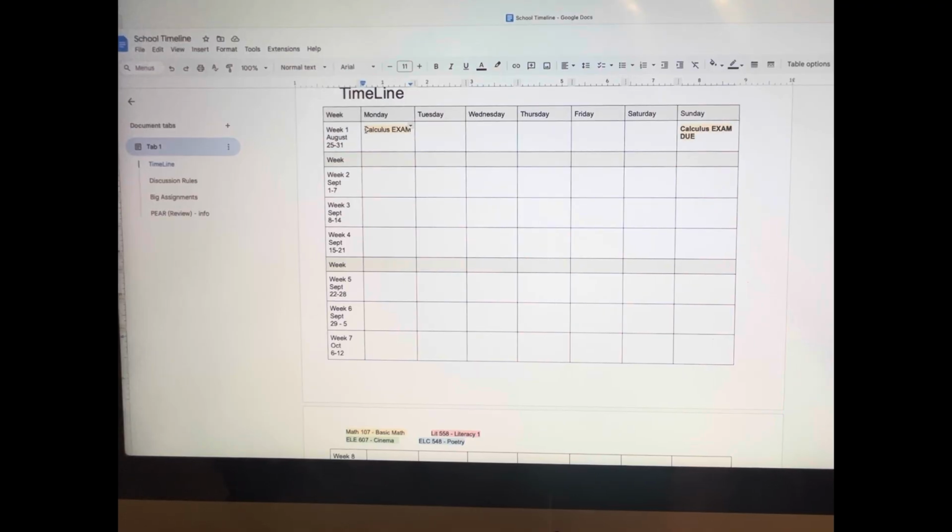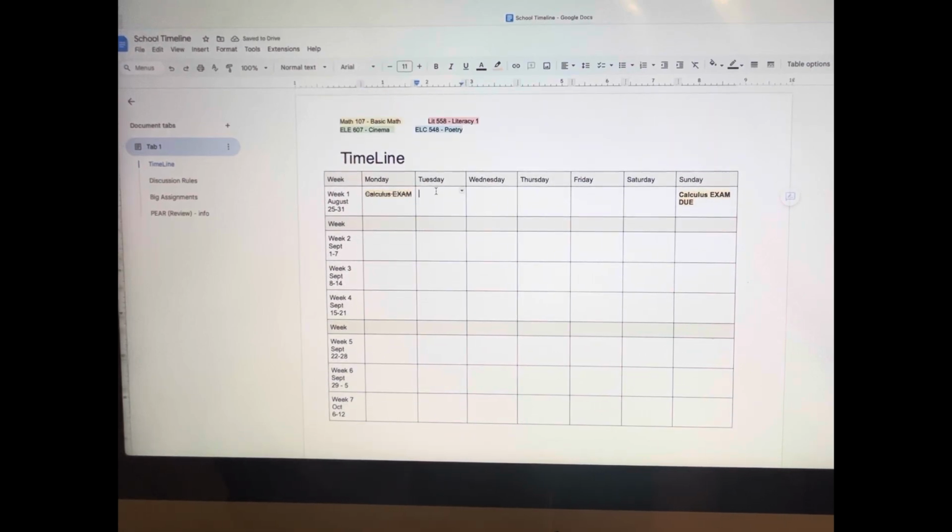Then if I do my calculus exam, I highlight it, Shift Command X, puts a line through it. That way I know that it's done. And because it only has one step to it, I can also cross it off over here so that on Monday I'll just go over and I know that I have it done. So on Sunday when I go through to look, I just look for anything that's not crossed off.